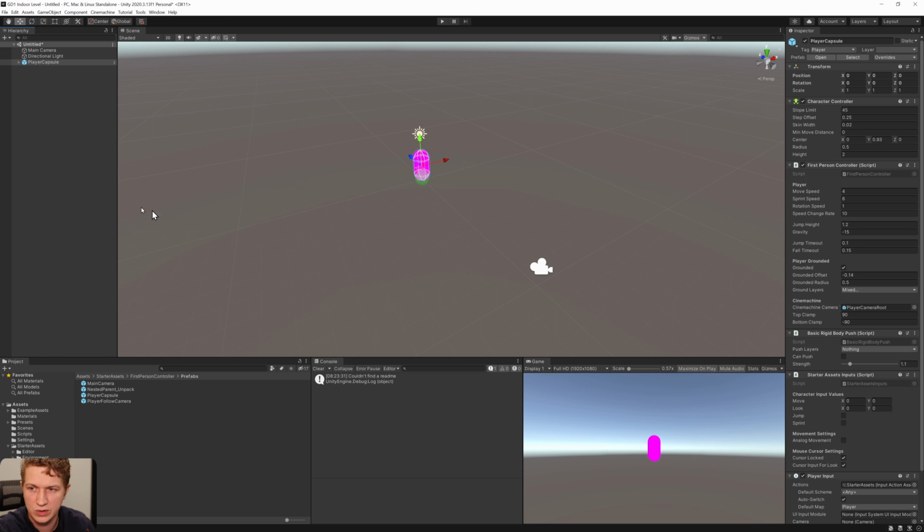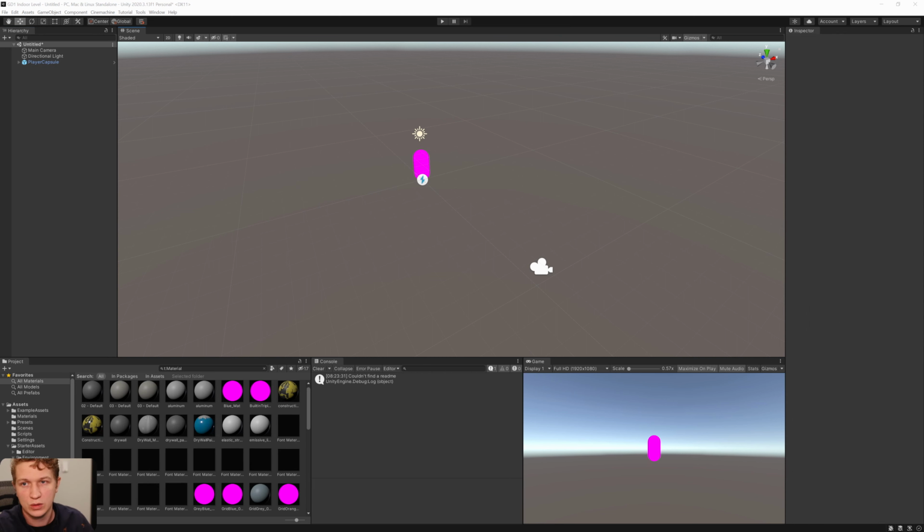And that is not going to work well. So we run into this issue where some of the textures are pink. And this is because they are built for the default render pipeline, and we are using the universal render pipeline. There's also the high definition render pipeline, which is going to also generate a different kind of material that will come in as pink in our project.